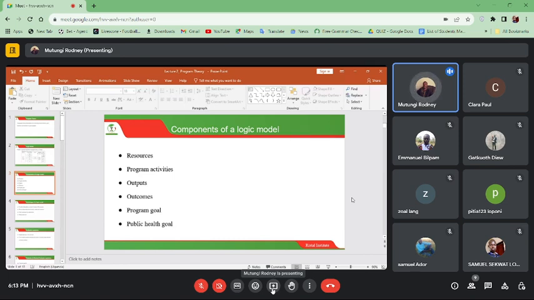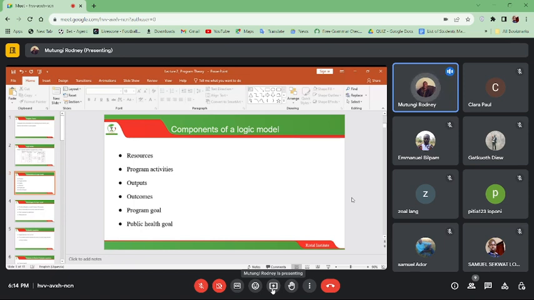We begin with the resources, the trainers, and what have you. Then the program activities. From the trainers, you will have health education. From the health education, now you will have an output of that education taking place, because in an activity, it will be the individuals who are health educated. So the output is that health education taking place, and then the outcome will now be the result of that health education, which in our case we call behavior change.